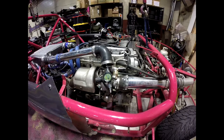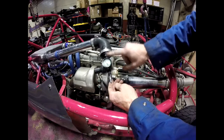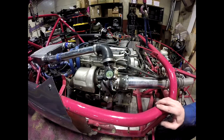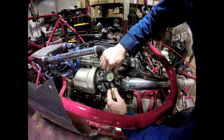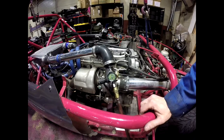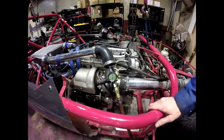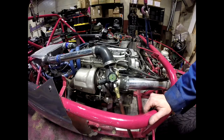I want to test the connections for the whole intake system from the turbo all the way to the motor to make sure there are no leaks. What I've done is taken an ABS cap and drilled a hole in it for a fitting so I can put a regulator on here. I can take an air hose and get the boost up to 30 psi to make sure it's going to hold. If it doesn't hold, I need to get better clamps or put some flares on my intake system. Right now I can take some soapy water, spray it on all the joints, and double check to make sure it's not blowing air out anywhere.